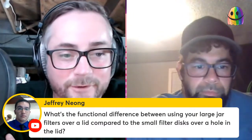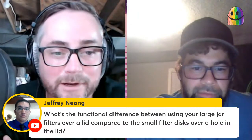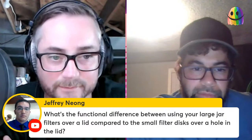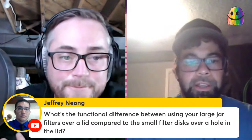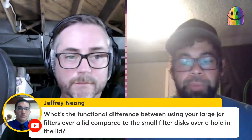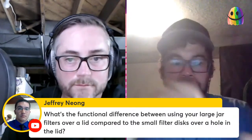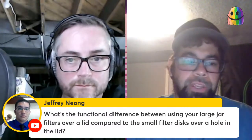Jeff, on a more serious note, what's the functional difference between using your large jar filters over a lid compared to the small filter discs over a hole in the lid? Okay. Control, right. Well, that's part of it. The other part is, if you're running an injection port, you can't really pierce through the big lid discs. It depends on what you want, really. I've run jars doing wedge transfers just with the small discs on there. But if you're running an injection port, you can't put them on top of the disc. So you want to run them alongside the smaller injection port, and then you've got your filter.